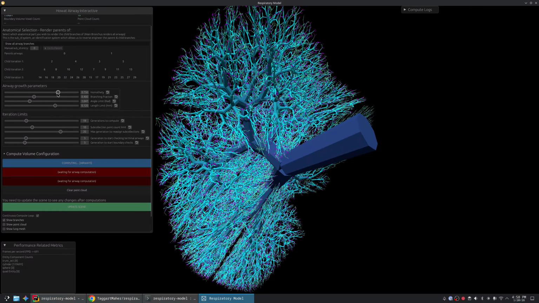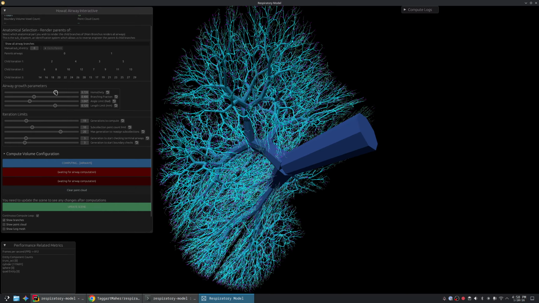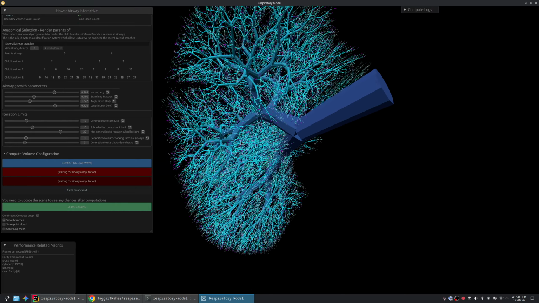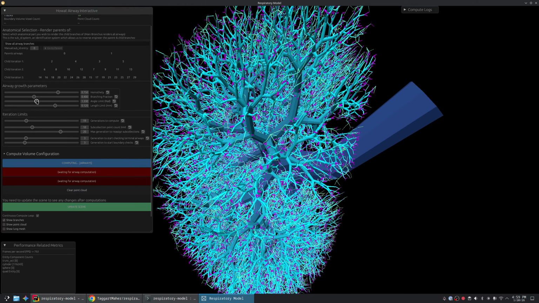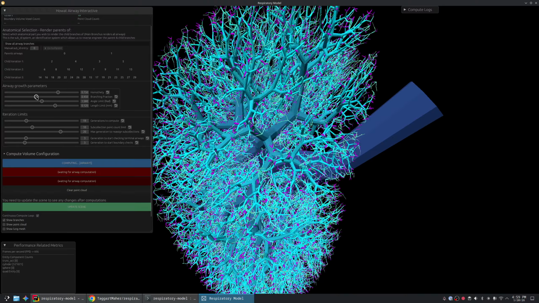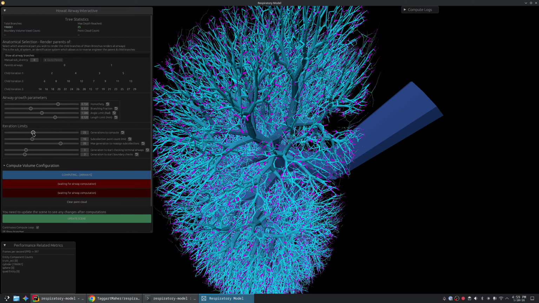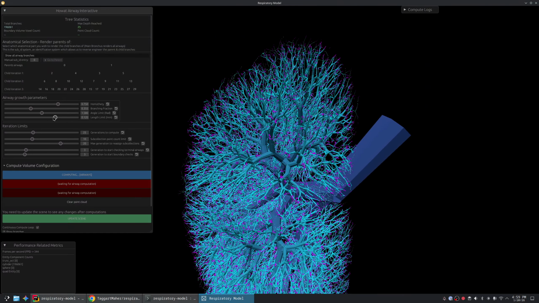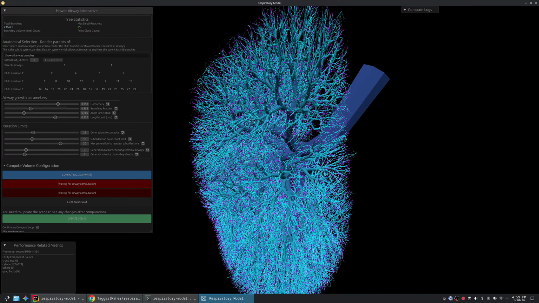So I can mess with some of these here, such as the homothety ratio. This is essentially a ratio relationship between parent and child branches and how thick they are. I can also change things such as the angle limit and cause things to rotate and get all messed up. The reason I'm doing this is mainly just to show how optimized the algorithm is. As you can see at the top here, the total branch count is 107,000, and that's at 19 generations of compute. I can raise this value even further, such as to 25, and then I can adjust the same values, and they will update relatively quickly.